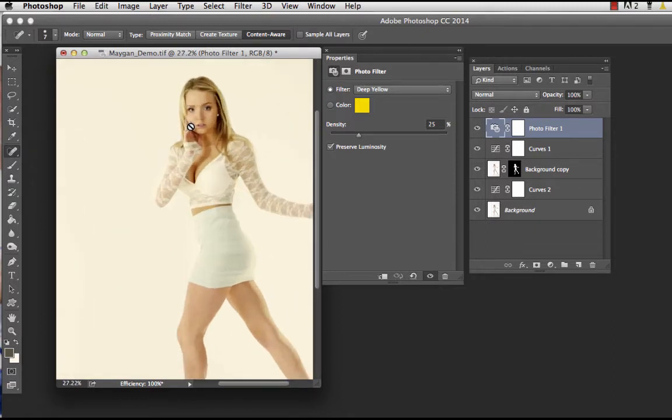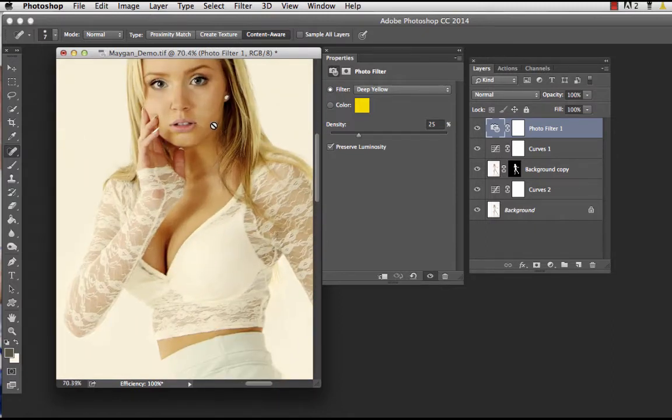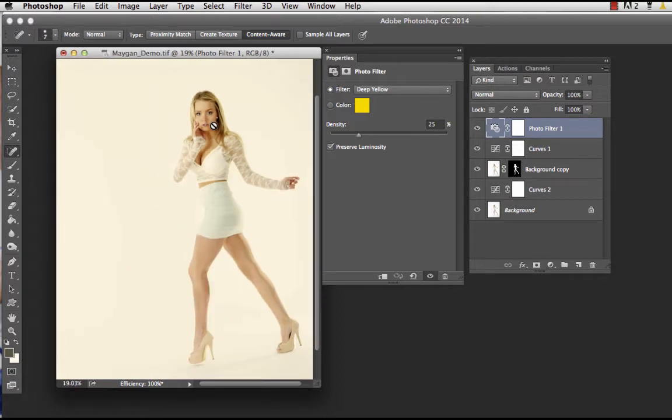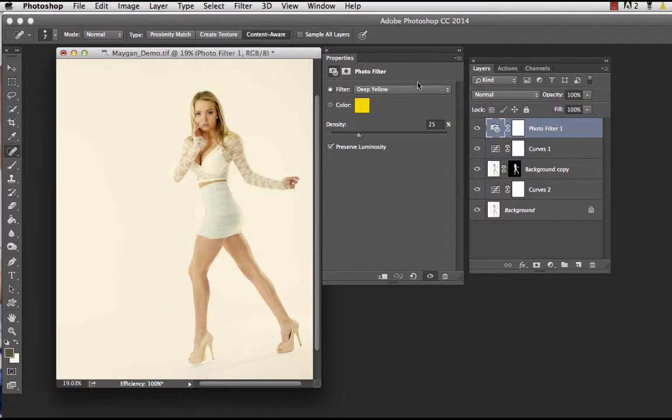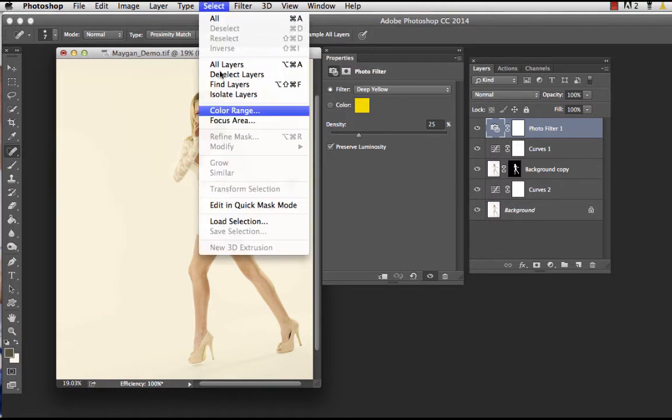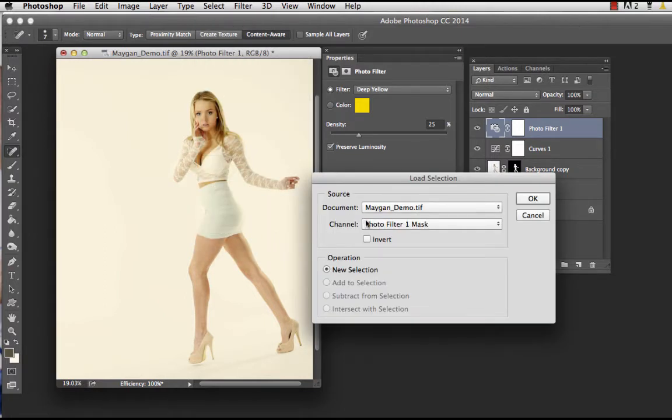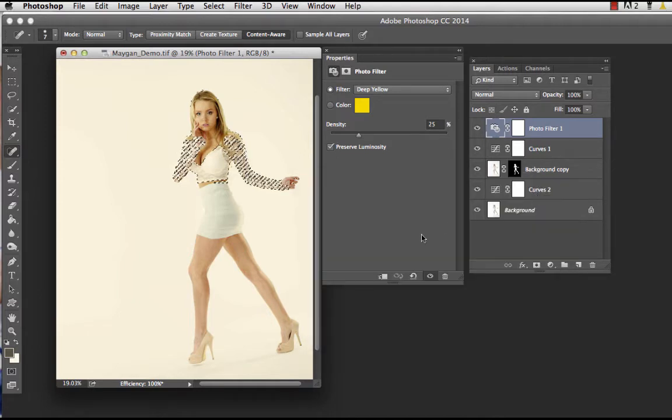The yellow, of course, covers the figure, and I like that because I like what it does to the skin tones. It gives them more of an illustrated, old-fashioned pinup look. I don't know how you feel about the yellow on the clothing, but that's easy to fix. We could do that by selecting a color range. And that's exactly what I did, but I don't want to burden you with a lesson on how to use that right now. So I did, in fact, save the selection.